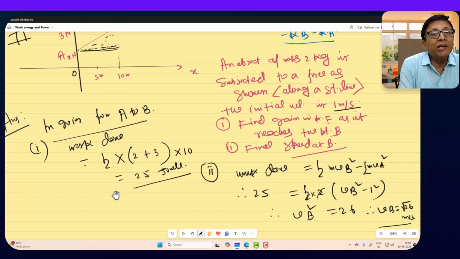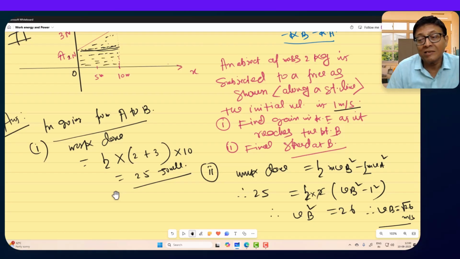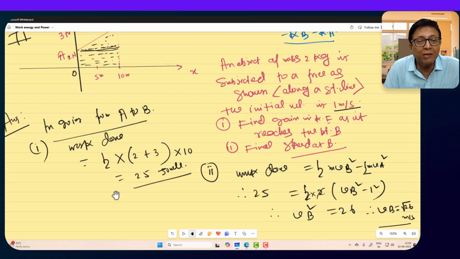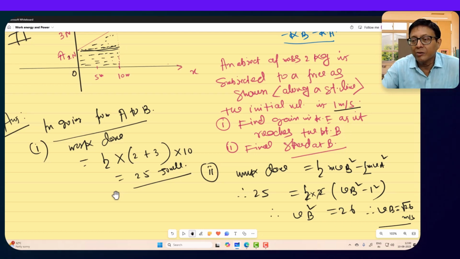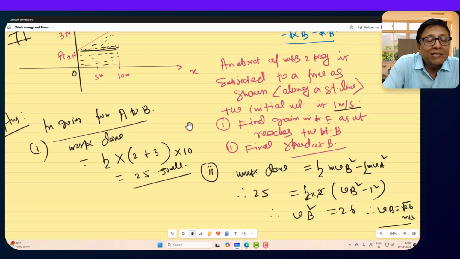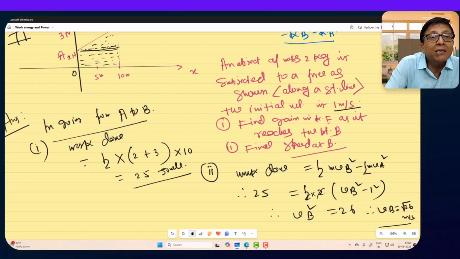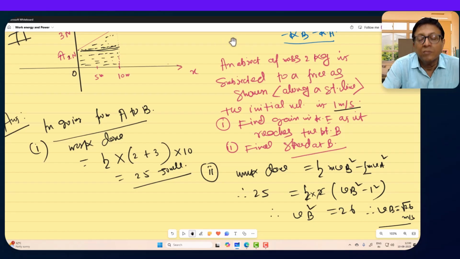When you do it with me, it is very easy to do. Now, when you are solving problems, they may include a force variable in space, and how to tackle those kinds of problems I will not be discussing today. Hope what we have done today is clear to you. Okay, the next session will come with the concept of potential energy, conservative and non-conservative forces. Very interesting session ahead.